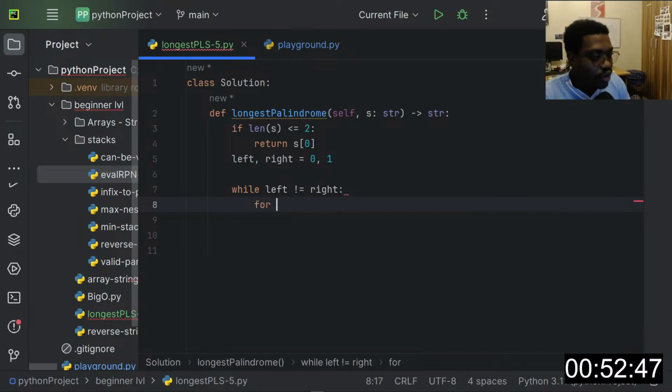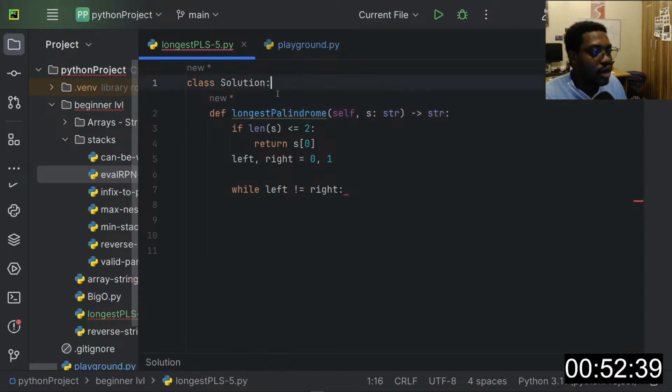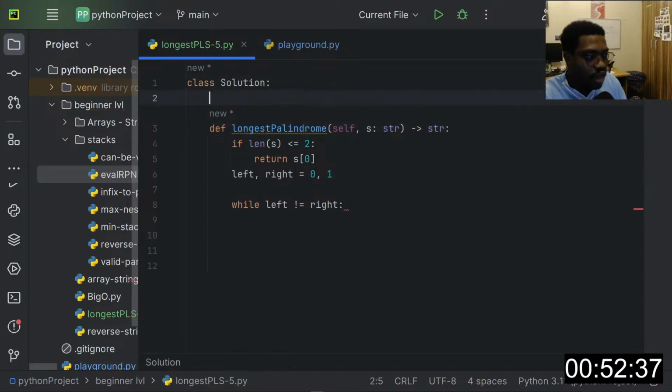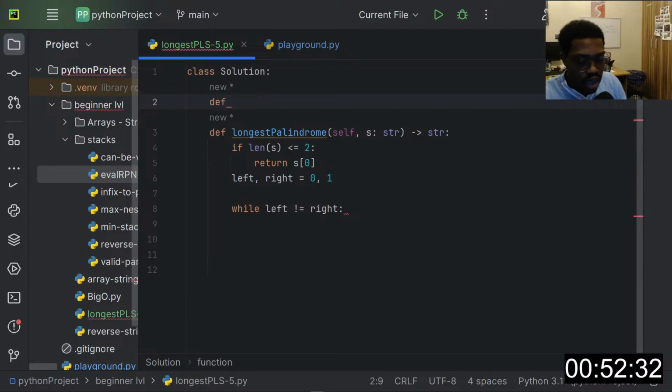So we are going to create our substring, and I'll just use a function. I'll create my own function as part of the class. So I'll just define a function here. I'll say create substring.